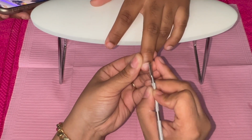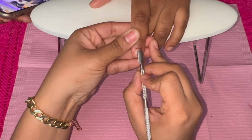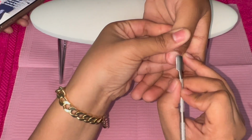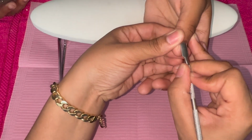So today I'm gonna show you guys how I did this glow in the dark Chanel set. I'm not gonna lie to you guys, when she told me she wanted white, I'm like, girl, white, you sure you want white? But it came out really cute, simple, cute, you know, and that shit glows.